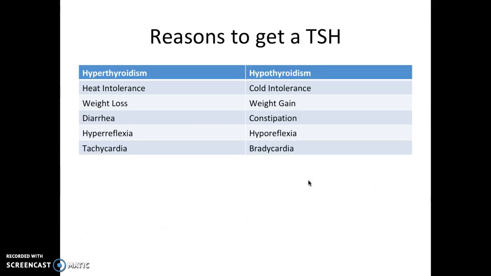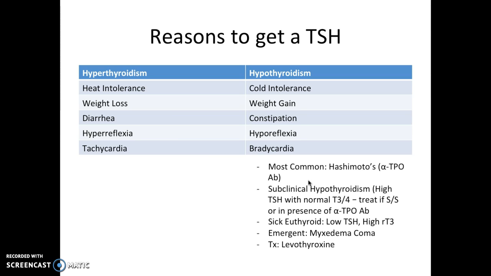So going into hypothyroidism and hyperthyroidism, basically the reasons to get a thyroid stimulating hormone test. This has probably been hashed over a lot, but just to recap, they're polar opposites. With hyperthyroidism, you're going to have a lot of heat intolerance, weight loss, be sweaty, have a lot of diarrhea, be hyperreflexic, tachycardic, etc. With hypothyroidism, you're going to be cold all the time, be gaining weight, be constipated, have low reflexes and bradycardia. So pretty straightforward there.